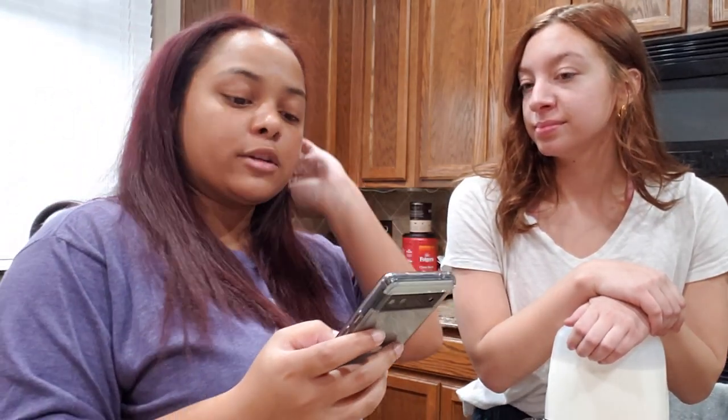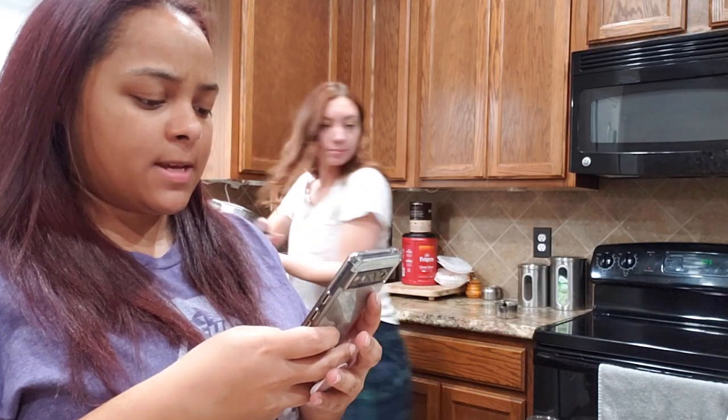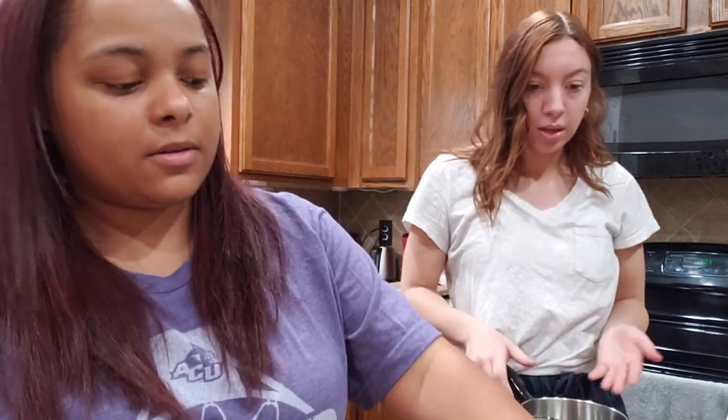I don't think we have vanilla extract because my grandma had that. It's literally one fourth of a teaspoon so I don't really think that's going to make a difference. Let's get started — cream, milk, nutmeg, and salt. We're going to pour in the cinnamon stick and the milk — it's two cups.